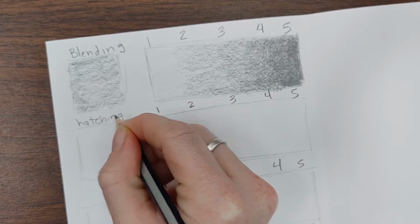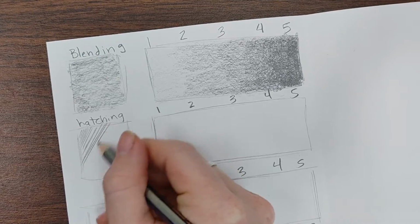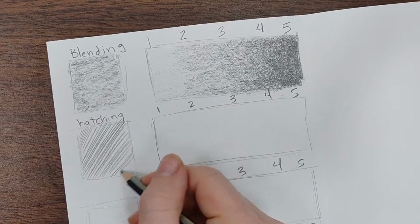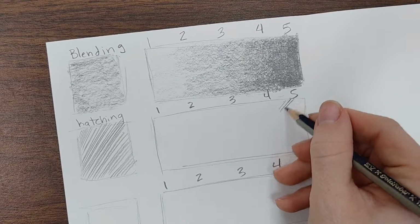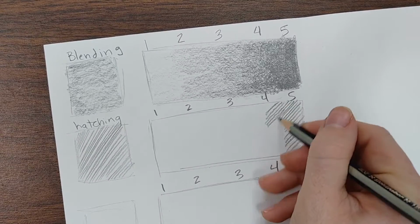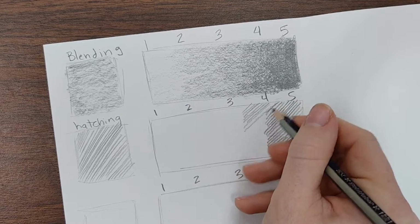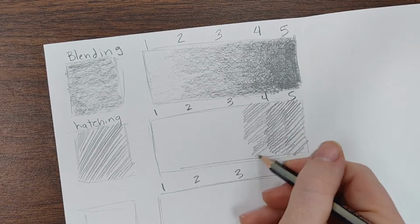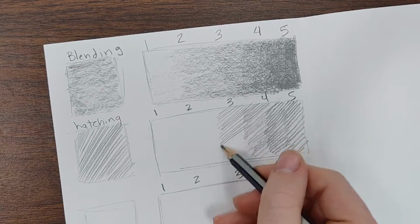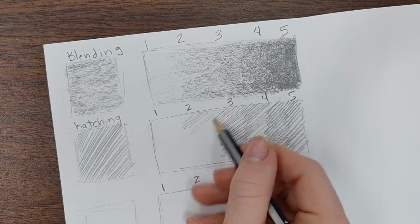Our second one that we're doing is hatching. Hatching is done by making lines in one direction. This is not scribbling, it is not going back and forth, it is making lines in one direction. So to create a darker shade, we make our lines closer together and we use heavier pressure. As I get farther down my value scale, I'm going to lighten up the pressure on my pencil. I'm not pushing down nearly as hard. And I am also trying to make the lines farther apart from one another. The closer they are, the darker it'll look. The farther they are from one another, the lighter it will look.